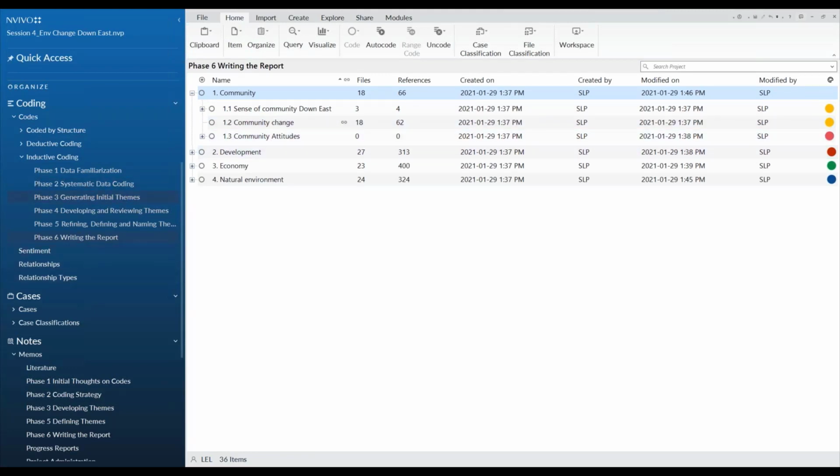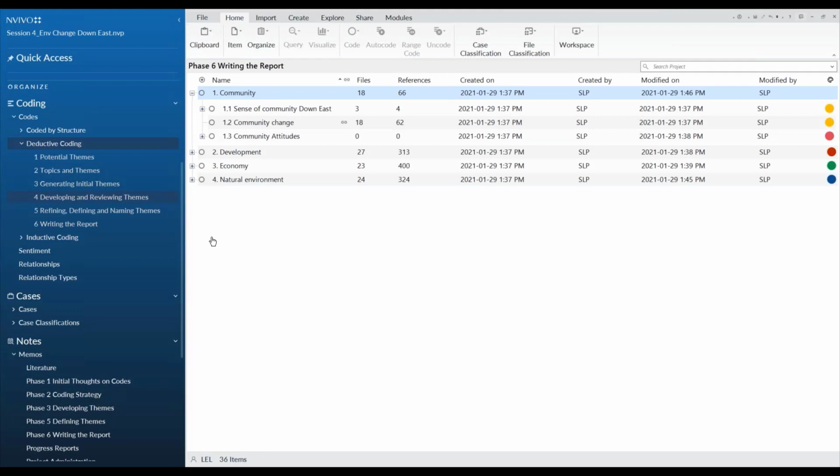Along the way, I am memoing about this, keeping track of my notes, and having a history of how those codes developed over time. And in a moment, I'll show you how to do a code book, which will help you track that process.